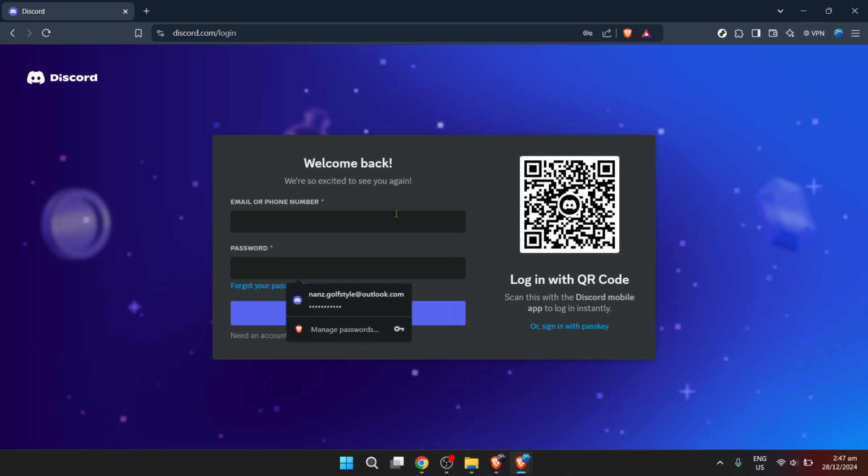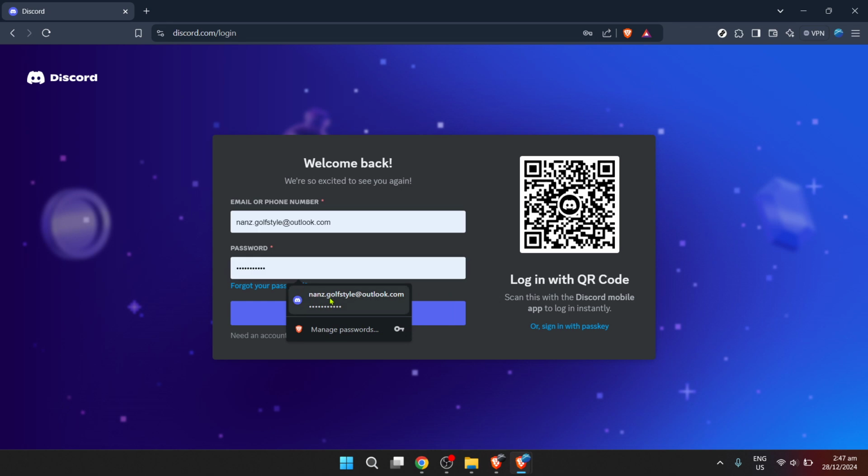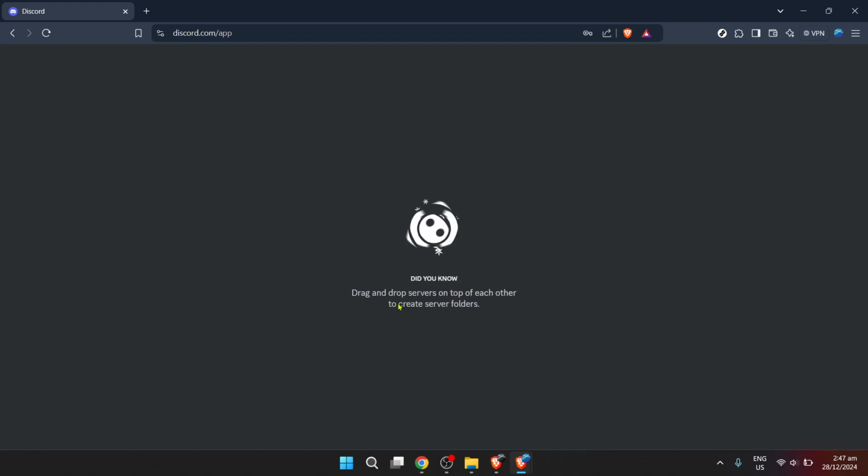Remember, your password is case sensitive, so ensure you're typing it in exactly as it was when you created or last updated it. If you've forgotten it, there's always the option to reset it, but that's a topic for another day. Once your credentials are entered, proceed to click on the Login button. This should take you directly into the Discord application. If you're using the web version, you'll navigate to the Discord home, essentially your main landing page showcasing any servers you're part of or direct messages.